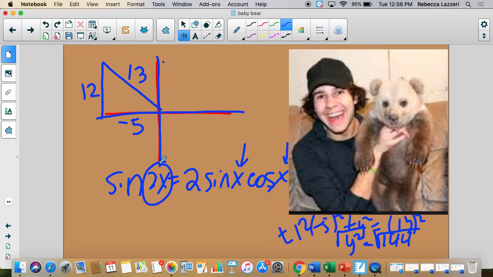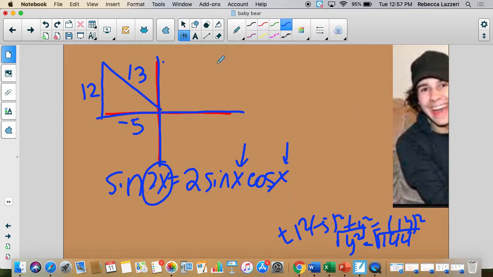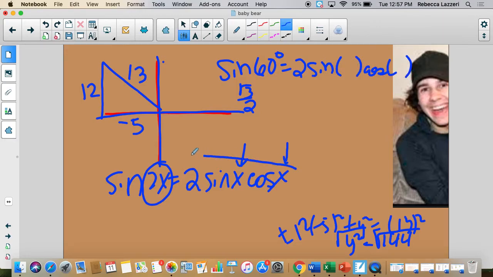Like for instance, let's practice it on this one. Remove him. All right, so what is the sine of 60? Quick. Root 3 over 2. Good. That should equal 2 sine something cosine something according to my little formula that you need to be memorizing. So on a quiz, I would write sine 2x and then you'd fill in the rest. So sine 2x is 2 sine x cosine x.